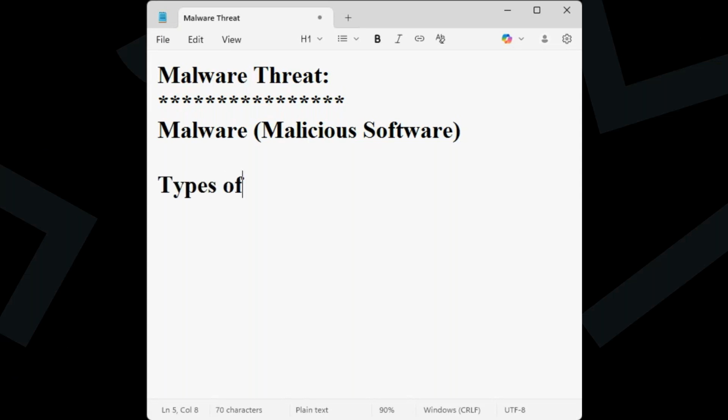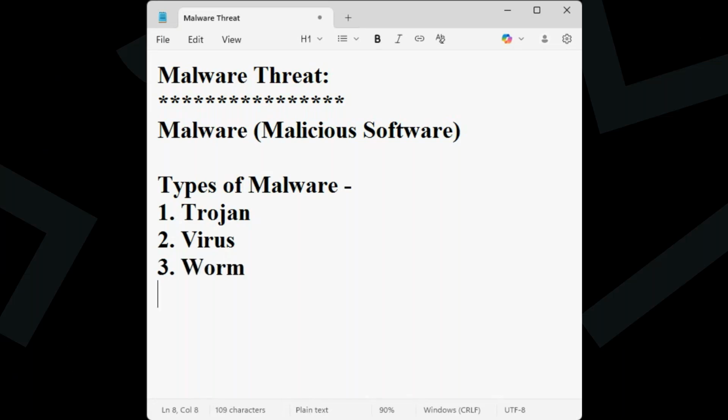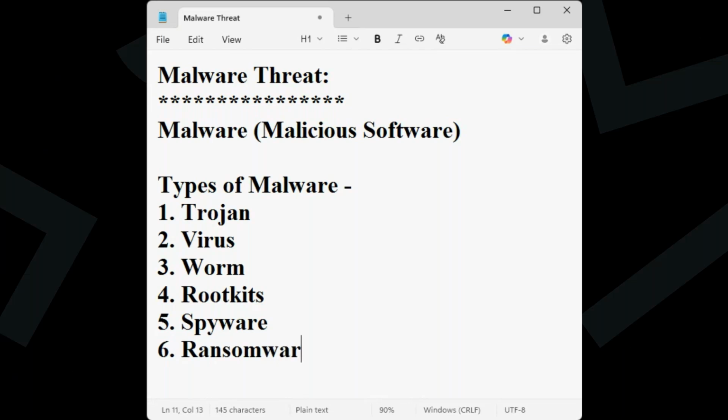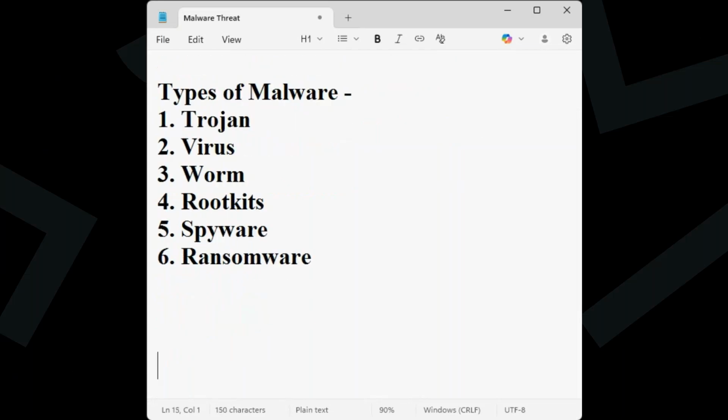And we have different types of malware. Number one, Trojan. You might have heard about this. Number two, virus. Number three, worms. Number four, rootkits. Number five, spyware. Number six, ransomware. I think yesterday I showed you an advertisement notification given by a Microsoft product about ransomware.